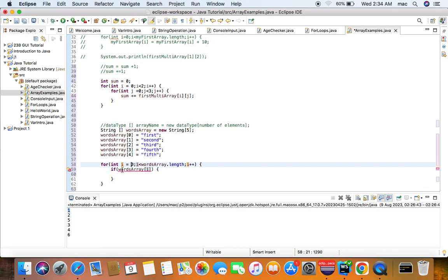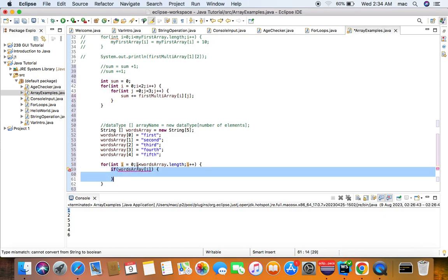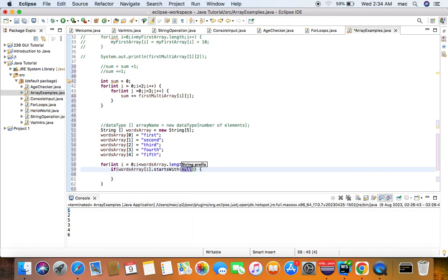So this particular one is going to go from words array 0, words array 1, words array 2, words array 3, words array 4. So if words array i, remember you have dot startsWith. Remember that method dot startsWith can help you check if something starts with a particular letter. So if words starts with F, or you can use the charAt 0 equals F, your choice.